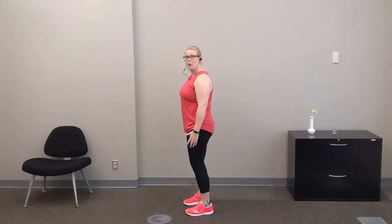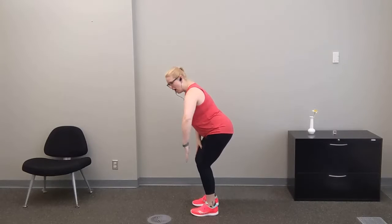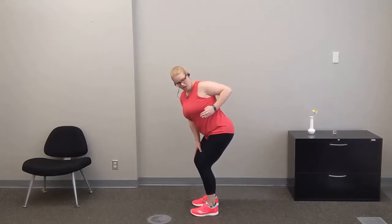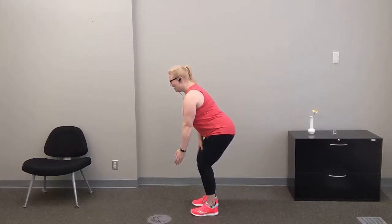Feet shoulder width apart. I'm gonna show you this one from the side. Let's fold forward. So in this move, one hand on my thigh. I'm gonna let my other arm, my right arm, hang down, pushing the chest out and keeping the back flat. From here, we're gonna rotate, pull, and my hand is gonna come right next to my rib cage with my elbow up nice and high, retracting the shoulder blade, and back down. As I twist, my gaze will be over to the side. Ready? Let's go for eight.